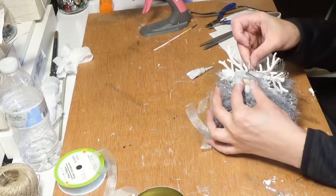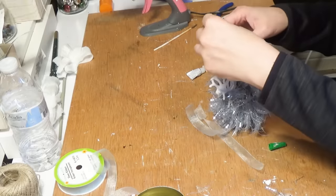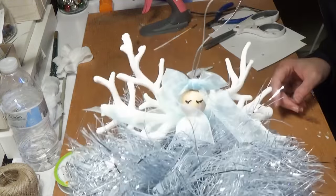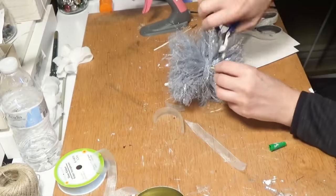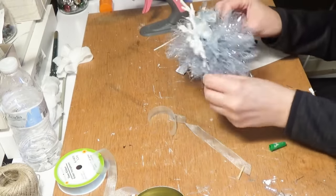Now she still has the skewer coming out from the bottom under the dress, and I need to cut that as well, but you can see that it's going to hold everything together, keeping that skewer inside. I just use my wire cutters and cut that off.